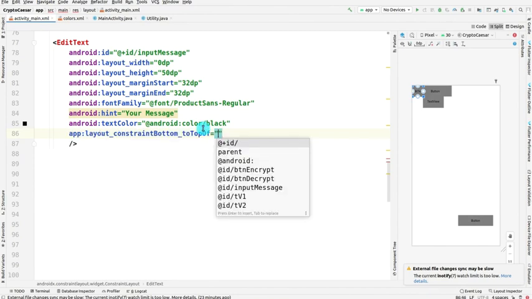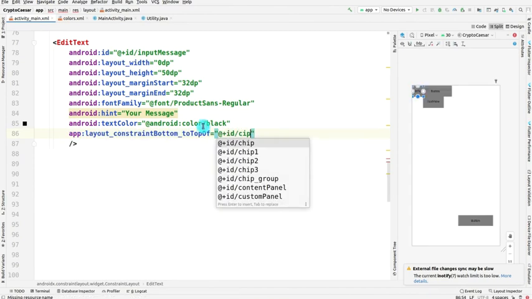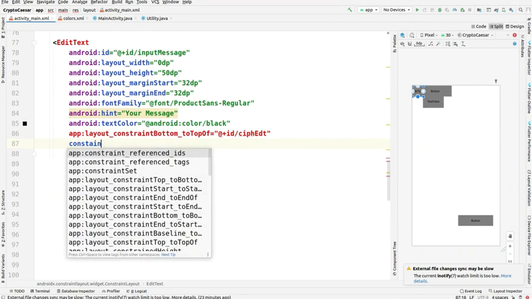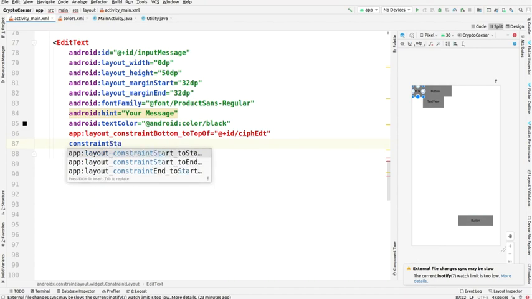So constraint bottom to top of, I'm adding the ID here. The ID is Cipher edt.